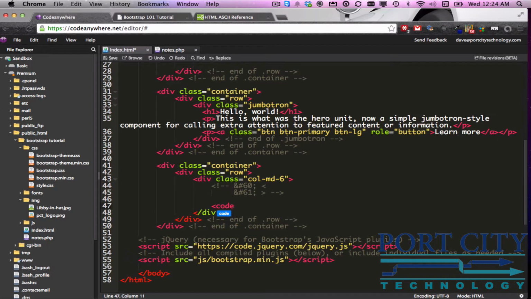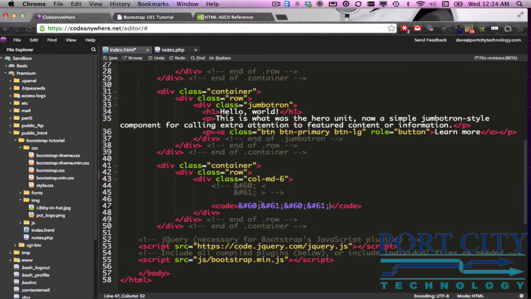The code tag, which I am pretty sure that we've all seen before, is built in, and it has some formatting pre-done by Bootstrap. All right, and so what we're going to do is take some ASCII codes. So that is a left and a right, greater than and less than.